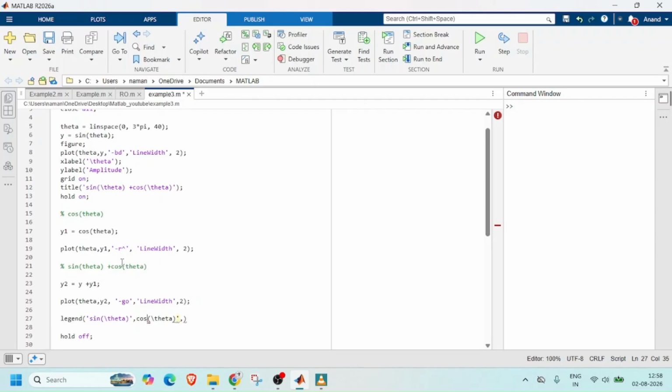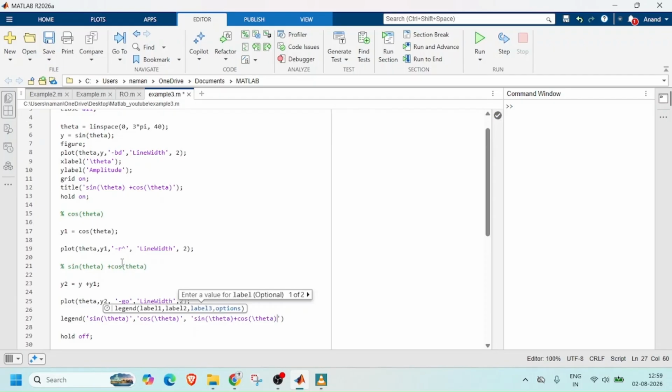So just adding sine theta and cos theta. Which graph is the first one? You just write the first one, the second one, similar kinds of things. So just add legend, and write in ascending order: sine theta, cos theta, and the last one is sine plus cos theta. It is very simple.